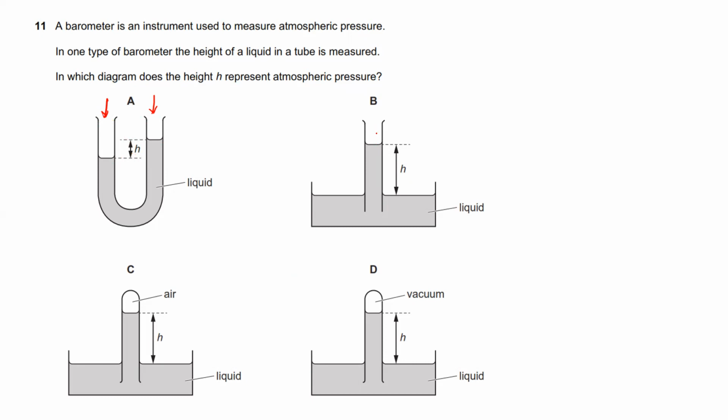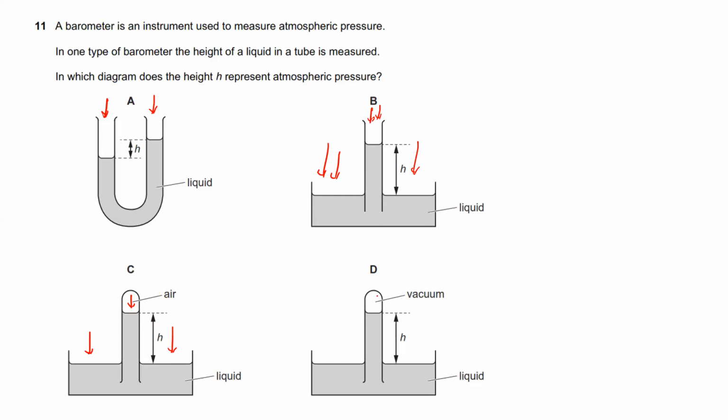Similarly, this is again a diagram. It's more of a capillary reaction. So atmospheric pressure is acting here, atmospheric pressure is acting here. So this height will have technically no correlation with the atmospheric pressure. Similarly, in this example, we have atmospheric pressure acting here, and then there is again air over here, and that is in a way compressed. And so both are values of air. So we can't basically relate the atmospheric pressure with respect to this height.